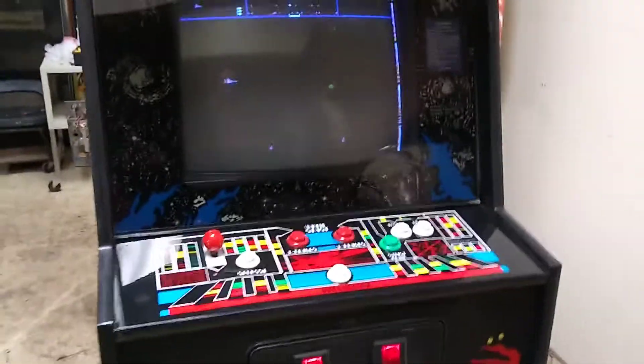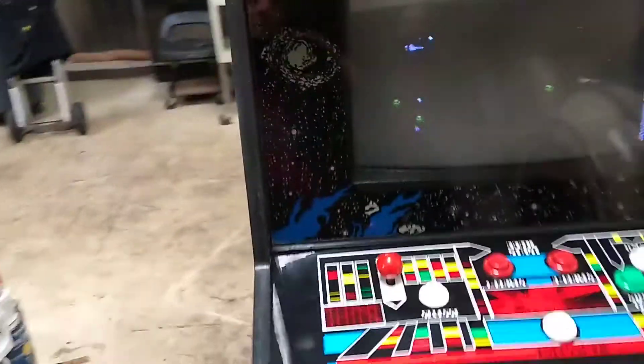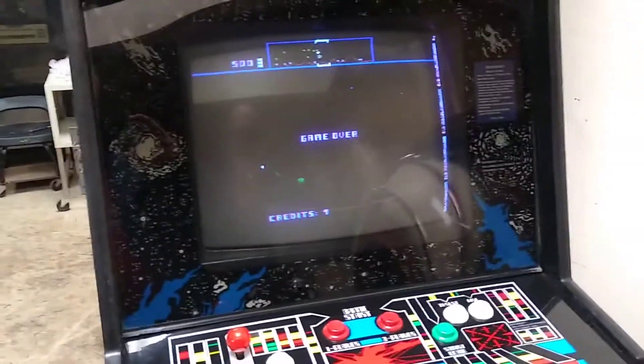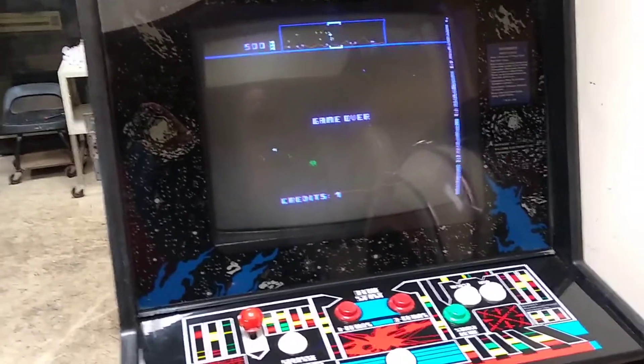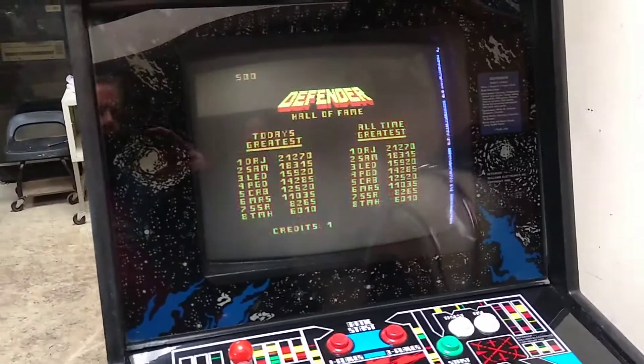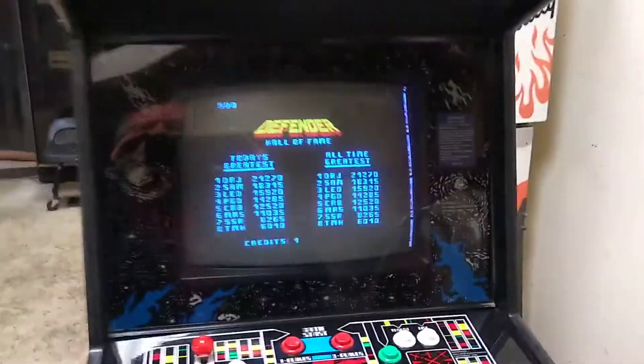This one's clean and intact. It does have this video noise here at the top of the screen, and I've seen that on a lot of original Williams boards and I don't really know what it means. I should after doing this for 30 years but I don't — but it doesn't mean the board isn't working. I've seen it on the Robotrons, Jousts, Stargates — all these that use this board system. I don't know what it is. Maybe just adjust the monitor wider and then you don't see it.